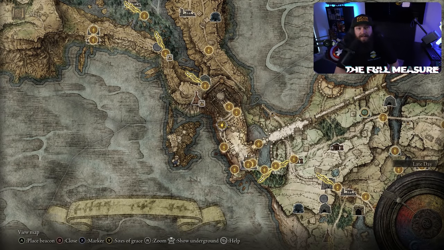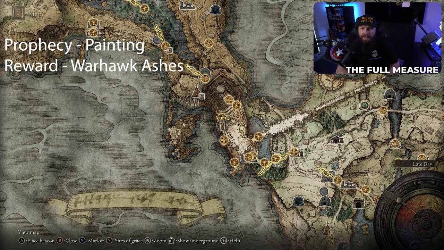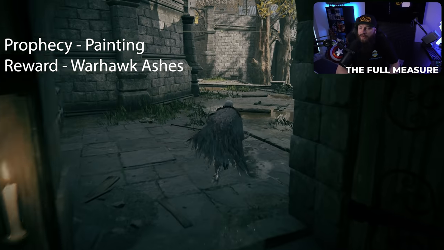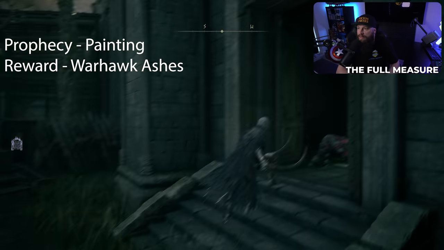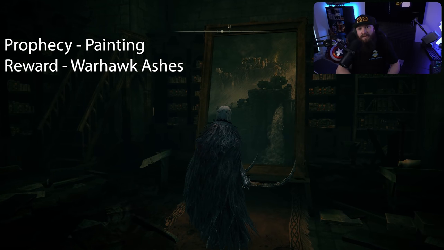Our second painting, called Prophecy, is located in Stormveil Castle. The easiest way to get to it is just to teleport to the Liftside Chamber waypoint, which gives you this. You simply run out the door here, go to your right down these stairs. There's usually a couple of enemies here you have to deal with. And then you simply turn right in here, and you'll notice the painting right here. And that's your second painting, Prophecy.